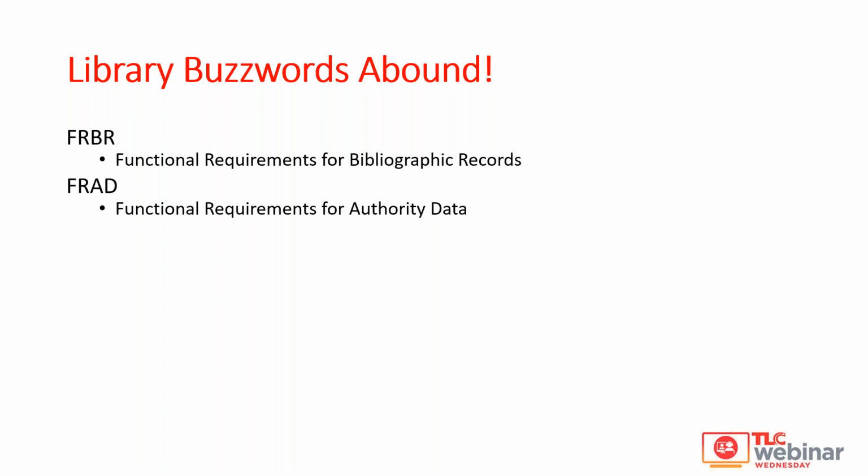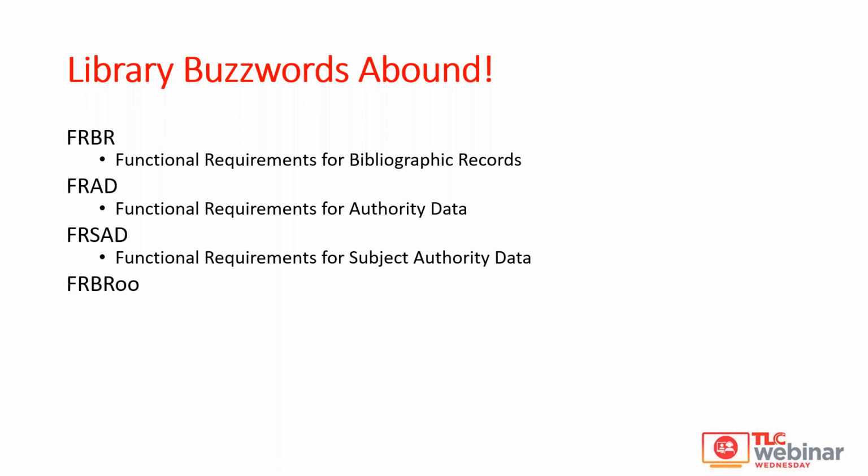And then we have FRAD, which is Functional Requirements for Authority Data. Again, another entity relationship model developed, and it relates data recorded in library authority records to needs of users of those records and facilitates the sharing of that data. Then we have FRSAD. So we're starting to get into some difficulty of saying these. But this is our Functional Requirements for Subject Authority Data. Again, this is going to detail how entities that serve as subjects of intellectual or artistic endeavor can be related and controlled within the bibliographic universe. And it is intended to support global sharing and reuse of subject authority data.